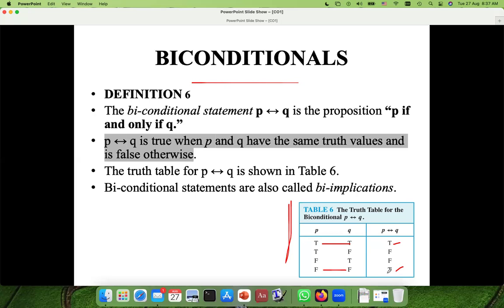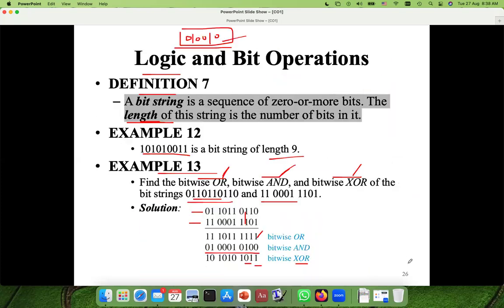Behavior wise, attitude wise, it is consistent that all are becoming false. But the consistency definition is different from the biconditional. The definition says that you will assign truth values. For example, I'm taking P as true and Q as false. We will assign these values and then we will evaluate the equation. And if the equation becomes true, and similarly all the equations are true, then it is consistent. So what values we are giving to them does not matter. Either you are giving false values or true values, it doesn't matter. But if all equations are true, that is what consistency means. It will be okay, don't worry, it will be clear.